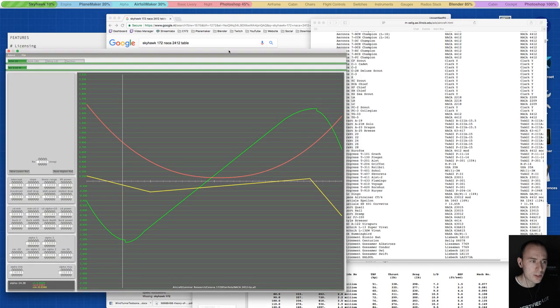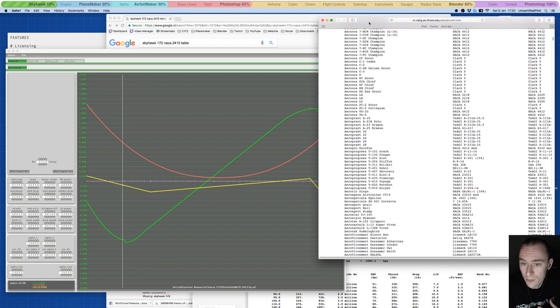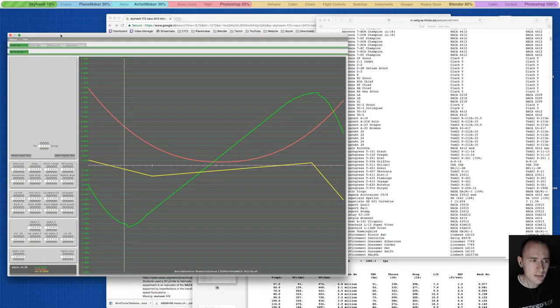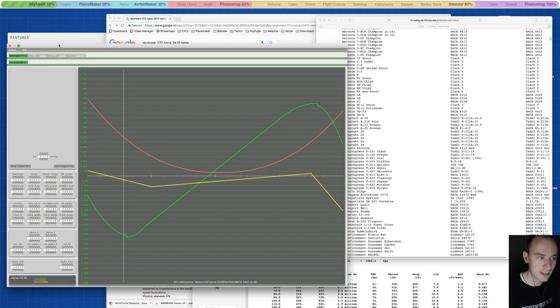And what I'm noticing with the default 172 is that they've taken that 2412 airfoil, but then changed it up so it more closely fits with the Skyhawk. At least that's how I interpreted it. I don't know if that's true, but I can find a lot of data on the 2412, but apparently for the Skyhawk, it seems more aircraft specific, or they changed or modified some characteristics of the airfoil to make it more fitting for the Sky 172. And that's when I thought, well, is there some table that says, well, we've used 2412, but we modify these and these and these numbers, and so I can just copy paste those into AirfoilMaker, and I'm happy. But apparently that's not that easy.